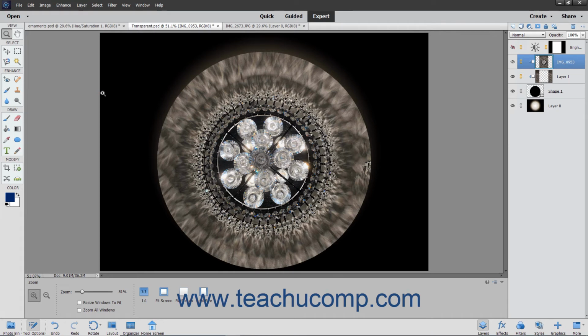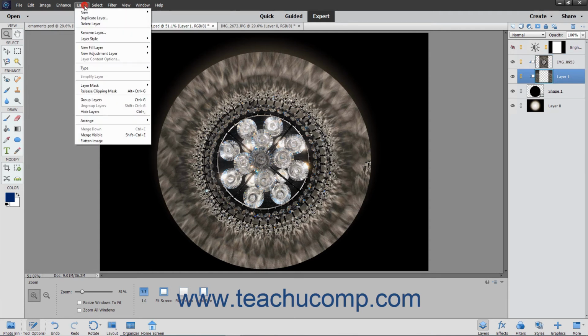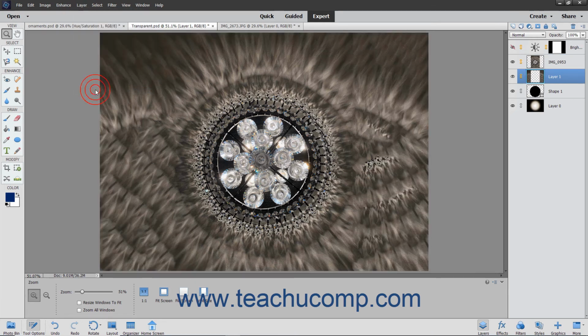To undo a clipping group by releasing the top layers from the bottom layer, select the layer directly above the bottommost layer within a clipping group, and then select Layer, Release Clipping Mask from the menu bar. Doing this dissolves the entire clipping group created by the layers in the Layers panel.